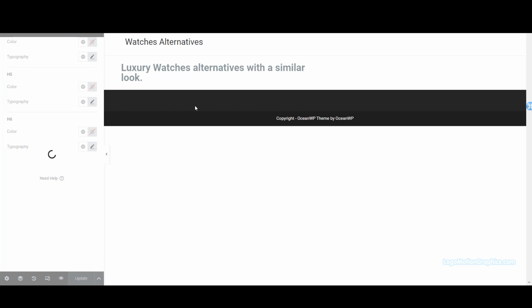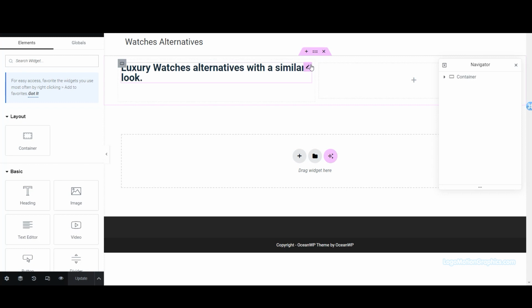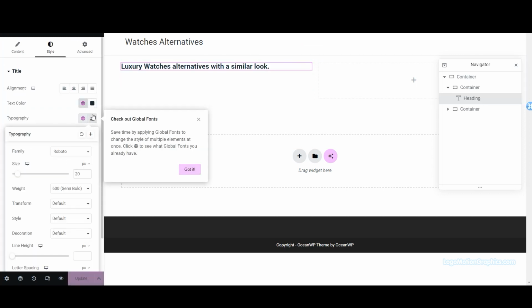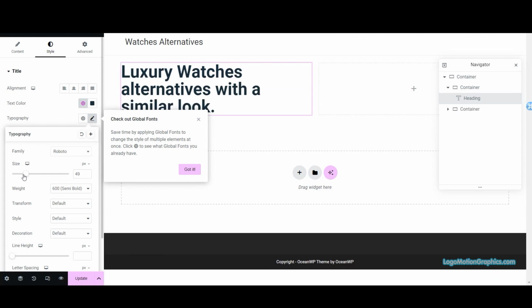Don't forget to update, very important. So we can continue to build our home page. We can also adjust size from here.